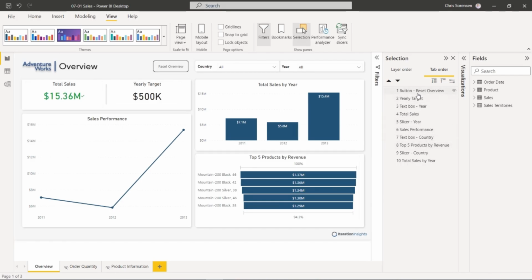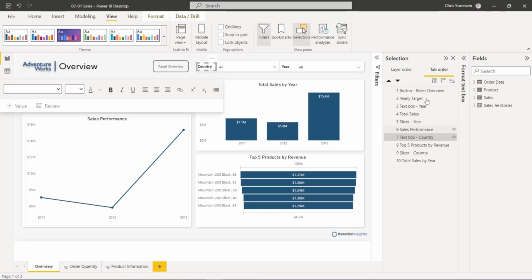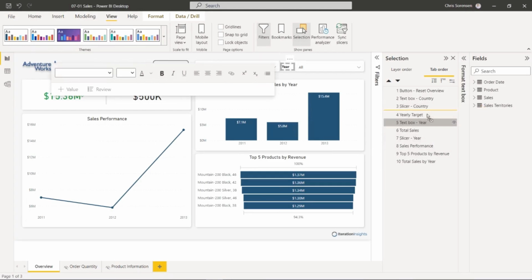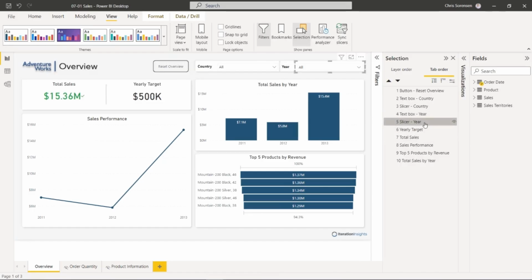So I'm going to leave my reset button at the top. I am going to go to my text box, which is country, move that into the second position, and then grab my slicer for the country, which is down here, and put that there. Then I'll grab my text box for the year, move that, and grab my slicer for the year. And then it looks like we probably want total sales next.